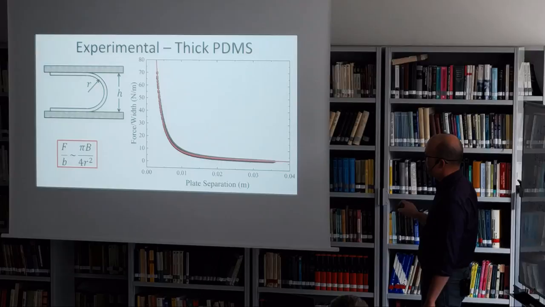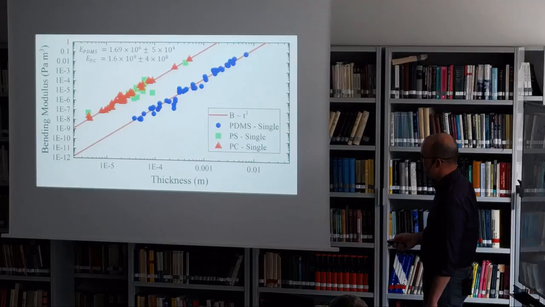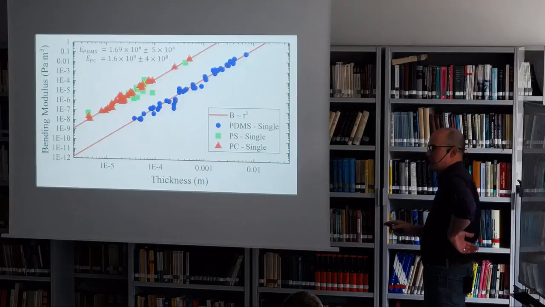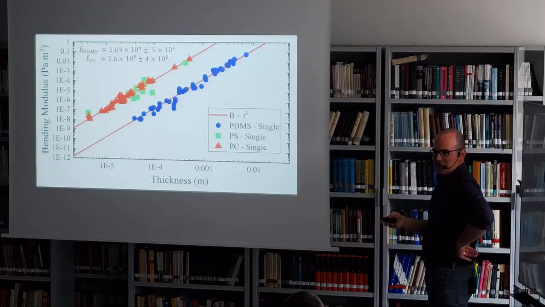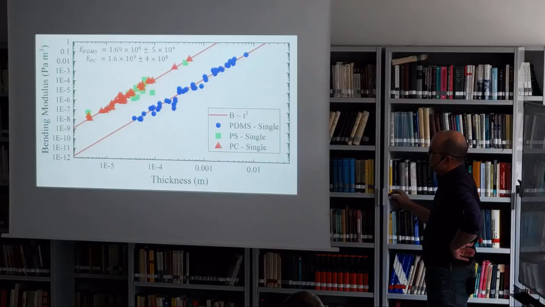Well, here's some data from PDMS, and you can see both in compression and pulling out, we're not seeing a lot of loss. It's a very beautiful fit to the simple idea. And so you can repeat that a whole bunch of times, and again with a whole bunch of different thicknesses, and you can find your slope and measure the moduli. That's nice. You know, this is simple enough to understand. We can measure the modulus of PDMS in 100 different more standard ways, and again, we get perfect agreement, so that's nice. Okay. Again, polycarbonate is 3 orders of magnitude bigger, just like you'd expect from reading the label on the box.